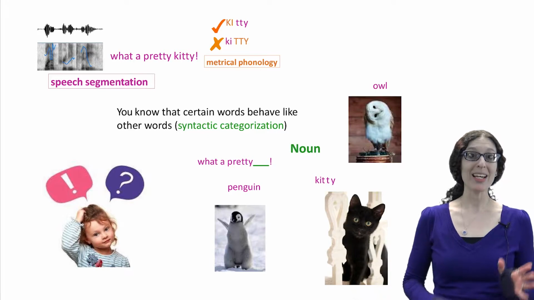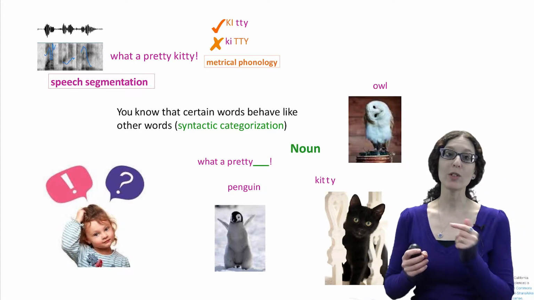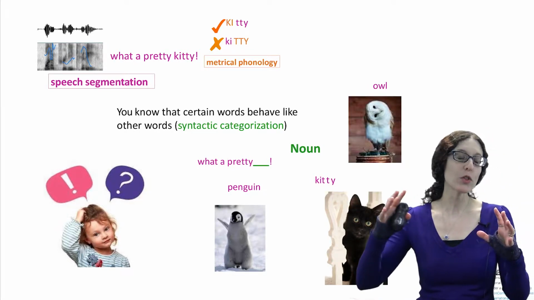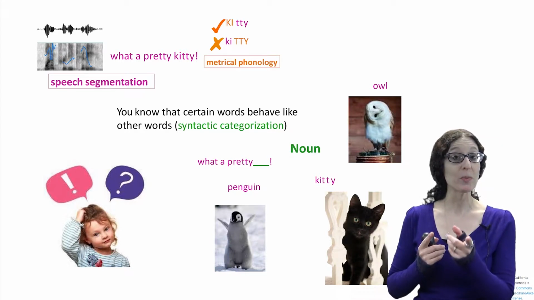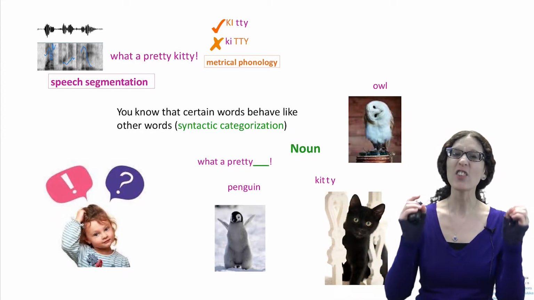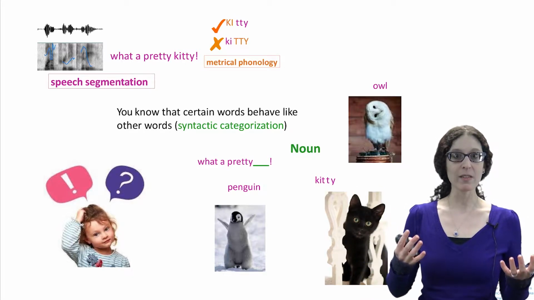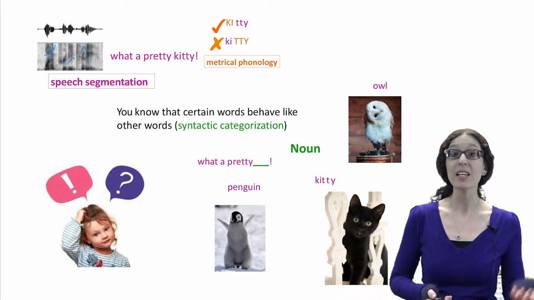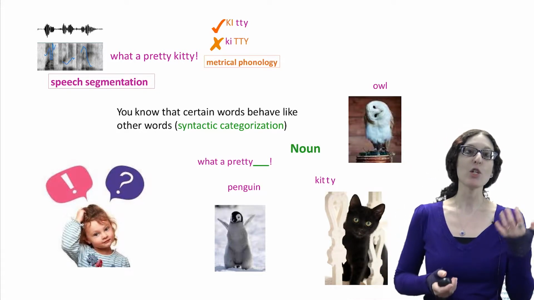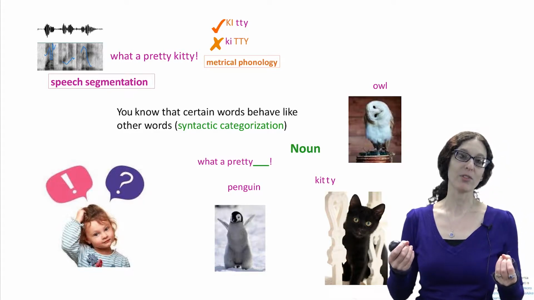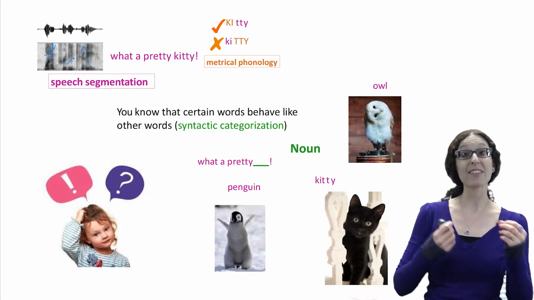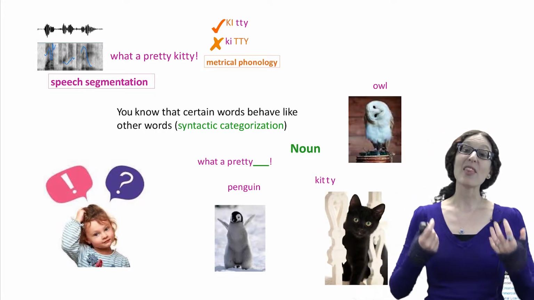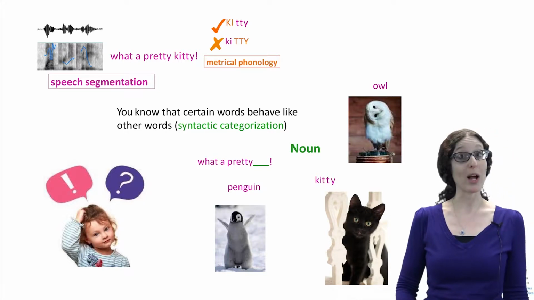One of the things you know is how to identify words in a fluent stream of speech, which is called speech segmentation. What this is, is taking a continuous stream of auditory signal, which is in fact what you experience when you don't know anything about a language. The first time you hear it, it's just a stream of sound. And that's because in reality, it is just a stream of sound, right? It's what this visual representation of that auditory signal is. But that's not how you experience it. You internalize it into some symbolic representation, which you consciously experience as the phrase, say, like, what a pretty kitty, right? A sequence of words that you recognize. And that's the process of speech segmentation, which you know how to do.